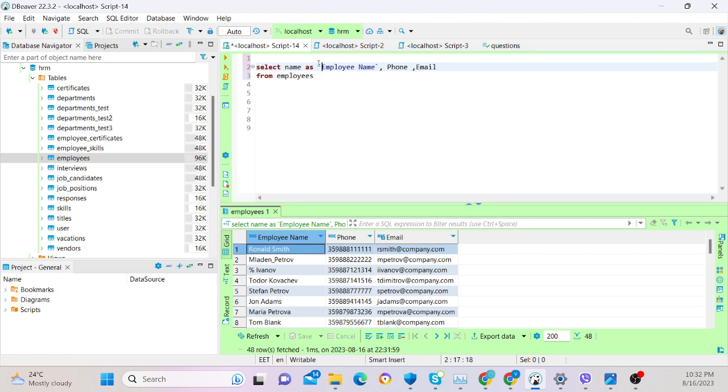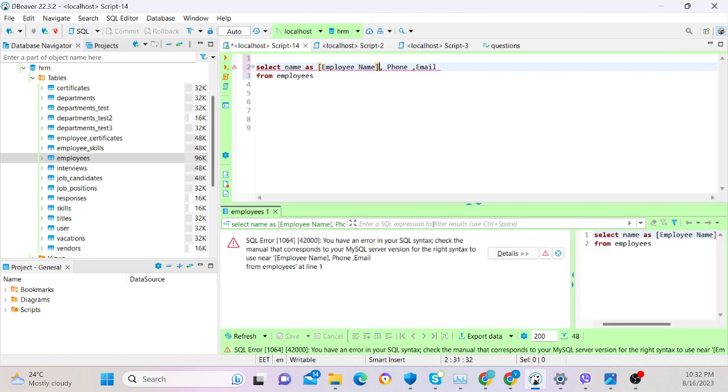I think it's the universal one. Another is this kind of brackets, which again, here in MySQL is not working, but for example with SQL Server, it's a way we could do that, and I think it works in almost every relational database.